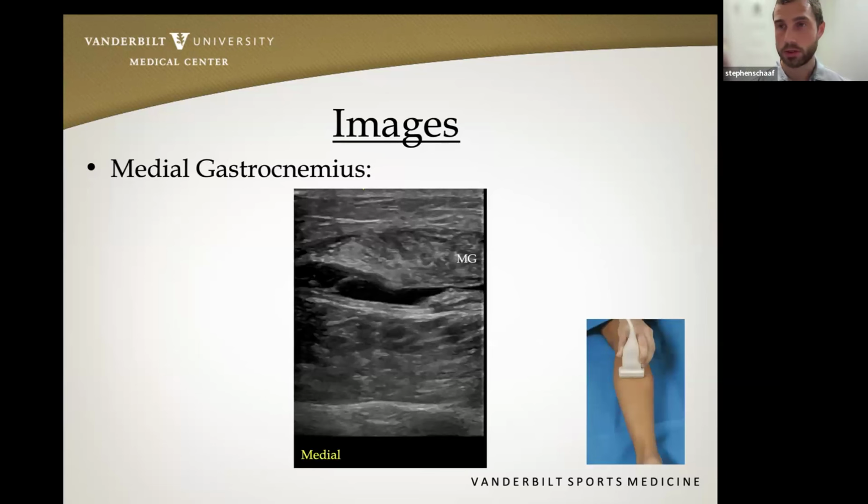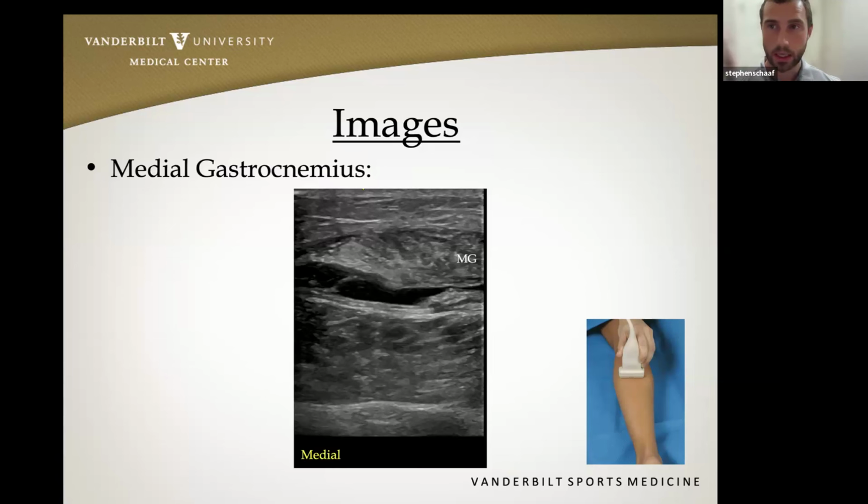But now we'll move over to the medial gastrocnemius for this patient. And obviously right away, in comparison to the lateral gastrocnemius, we're starting to see muscle changes in this area. And so ultimately, what we're starting to see here is that not only is there going to be muscle tearing, but you're also getting involvement of the aponeurosis.